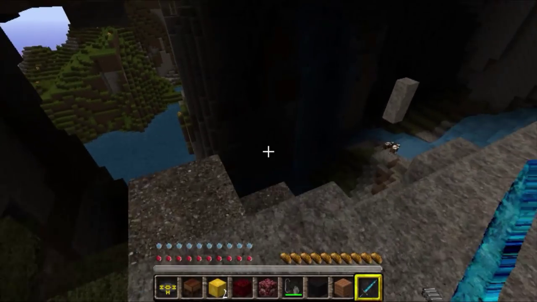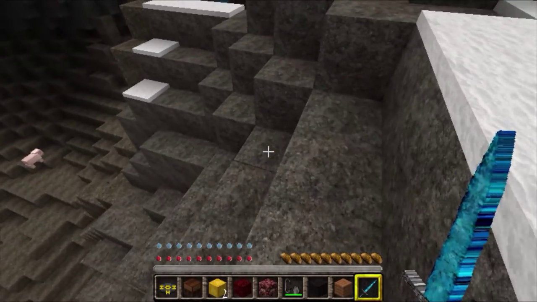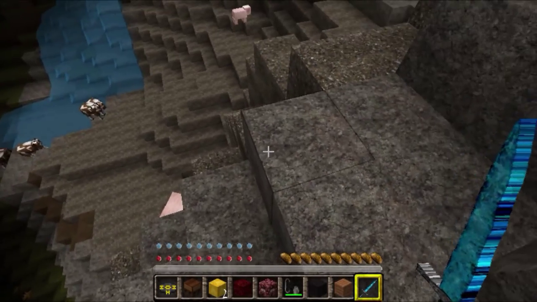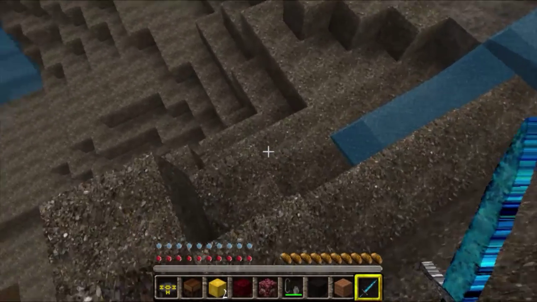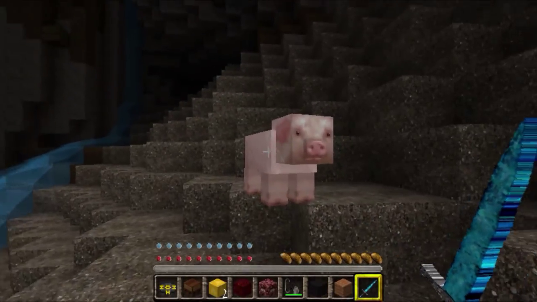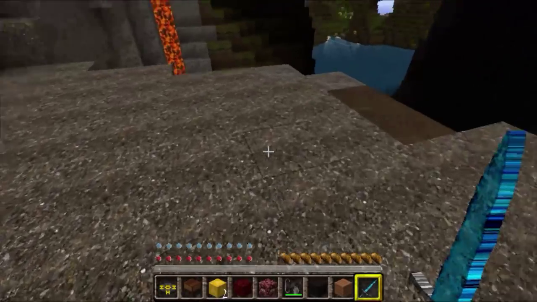What do we want? Do we want to build something first? Maybe. I don't know. Oh, my gosh. Look at all these guys. We are in what kind of world style are we in, Caden? In like this massive world. It's the amplified world. You got to have a beefy computer to be able to do this.